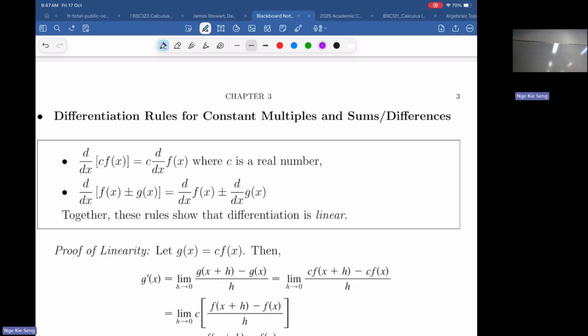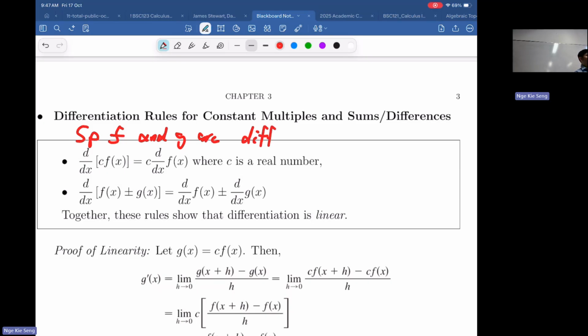Okay, I think there's something missing in this condition here. Can you recognize what condition is missing here? There are conditions missing here, I think. When can you do all these? What do you think? If your d/dx f(x) doesn't exist, can you do it or not? Cannot, right? So actually, you need to suppose that f and g are differentiable.